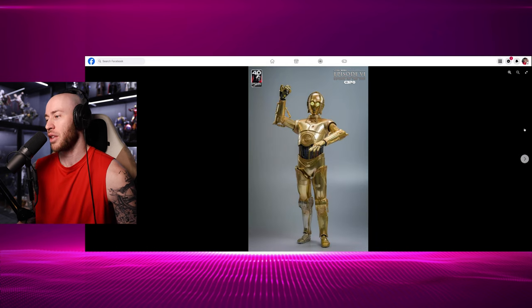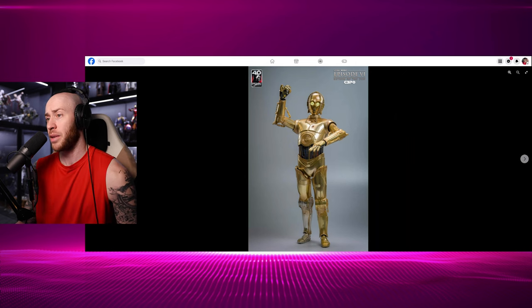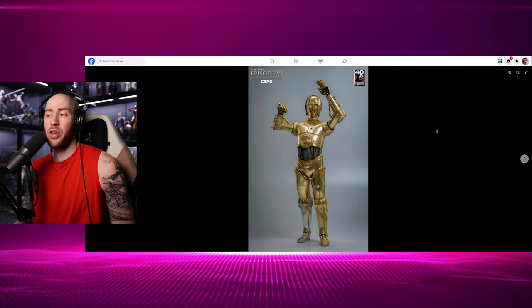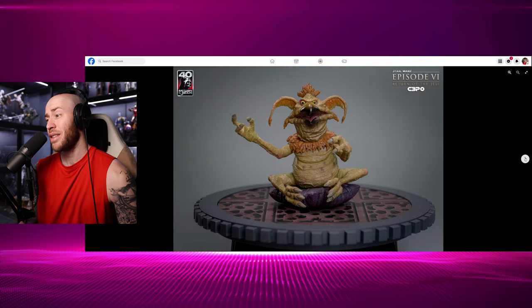You can see here the fingers clearly articulate, so that's really nice. The Sideshow one did that actually already, so nothing super crazy or groundbreaking or super new there. But I mean, what really dynamic pose do you need to do with him? Maybe just put his arms out or put his arms above his head. That's really about the gist of it.